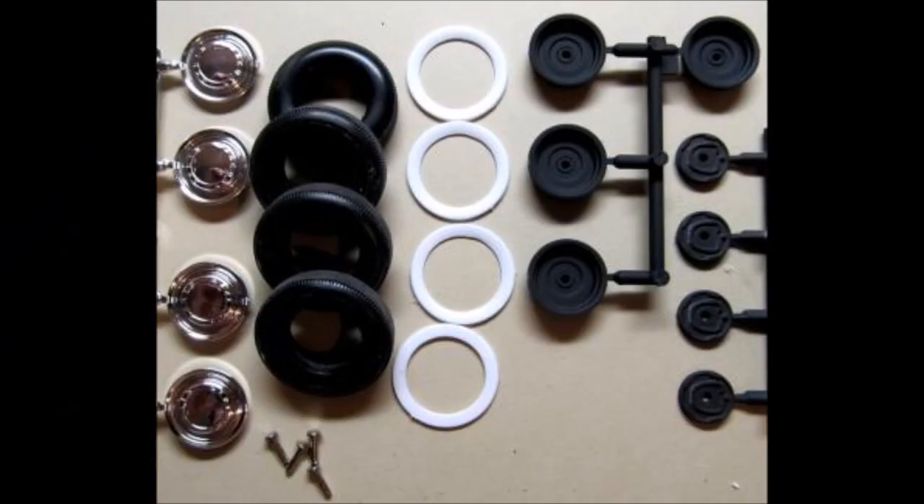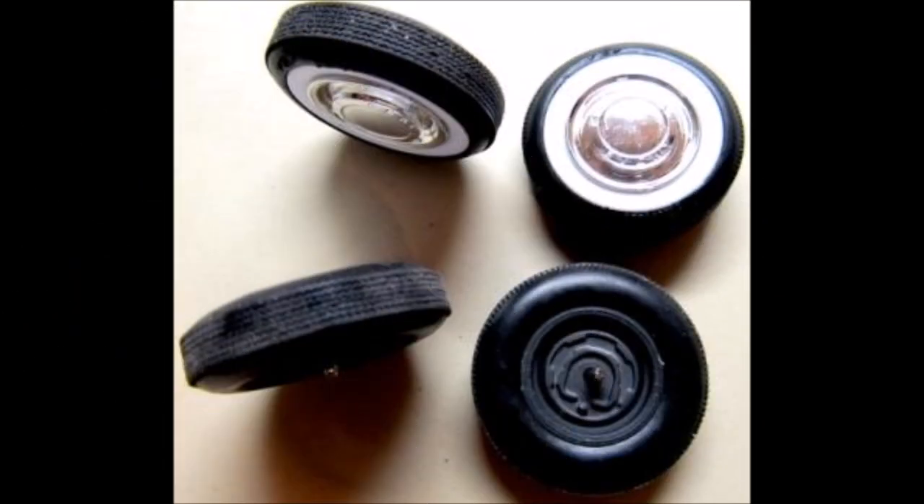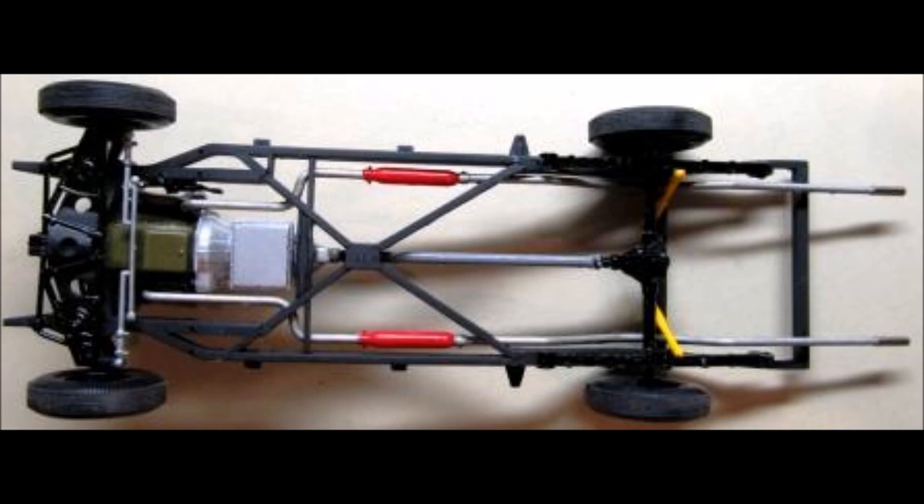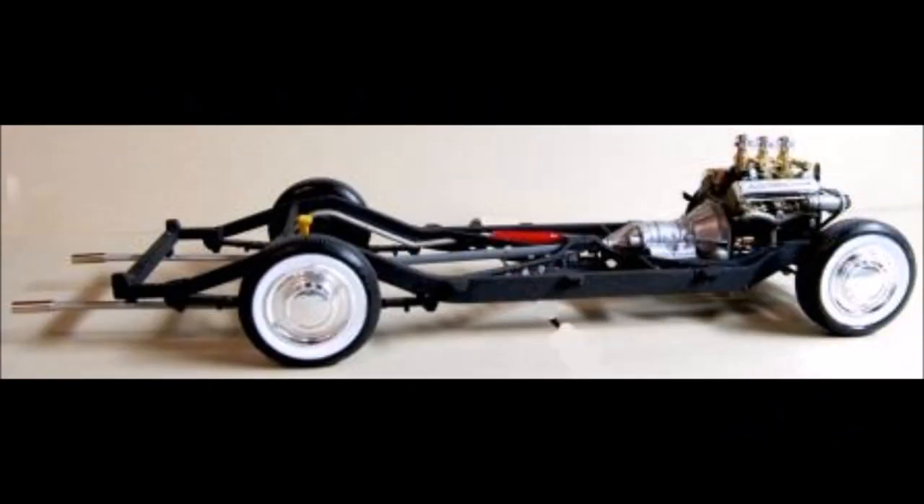Grab the parts to assemble the wheels and the brakes that go in between them. Paint the wheel backs and brakes flat black. To give the tires a worn road look, press the tread onto a sheet of 220 or finer sandpaper and roll that across to give them a used look. Insert the white wall tire side into the tire — do that for all four assemblies. Insert the hubcaps into the front of the tires, then insert a metal pin into the wheel backs and the wheel backs into the back of the tire. Slide the brakes onto the pins and super glue them so the tire will rotate in the axle holes on the chassis.